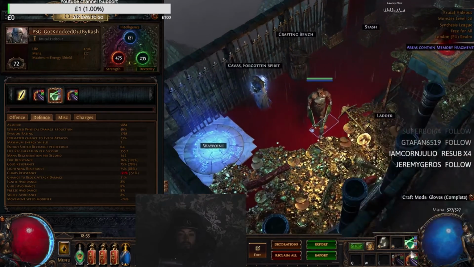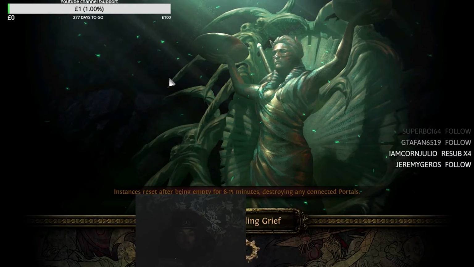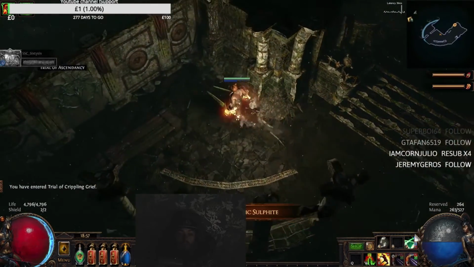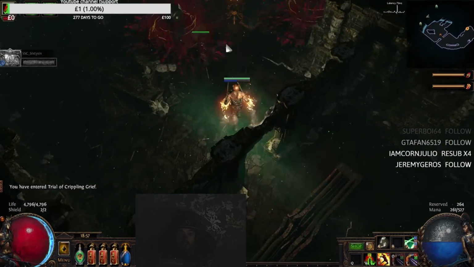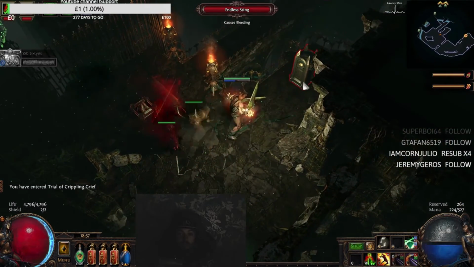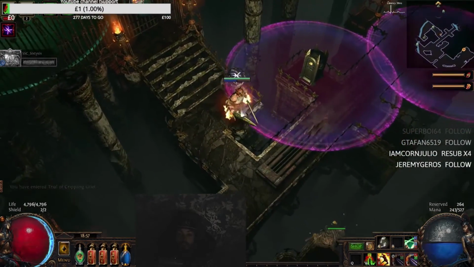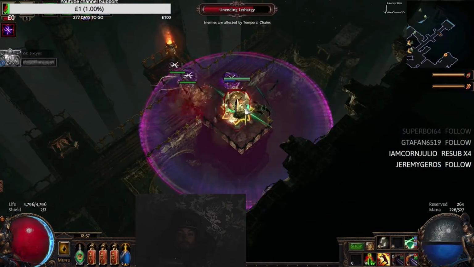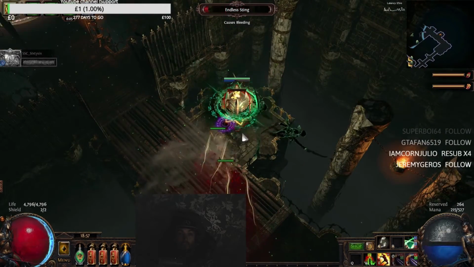We're fully geared out. It took roughly about 45 minutes to gear my character, roughly spending 3C per item. Well, exactly 3C per item, and that left me with enough currency to spend 2C on a Lion's Roar, which is a really big upgrade for the lab because it's more physical. It's 25% more physical damage for the sake of 2 to 3 chaos.